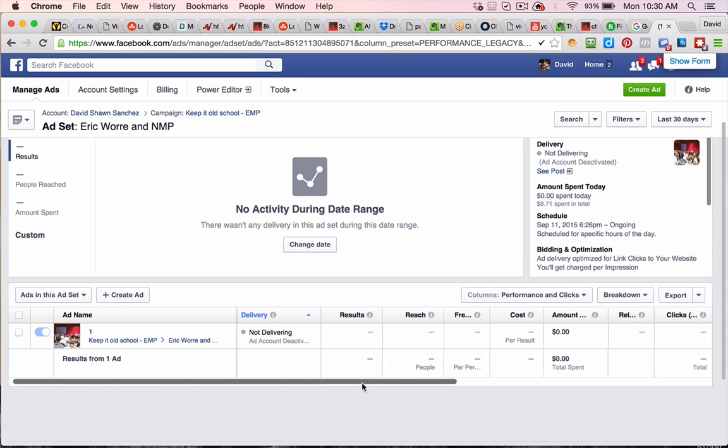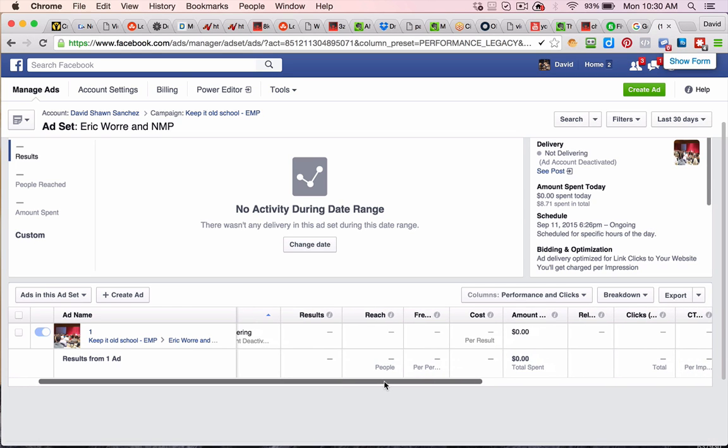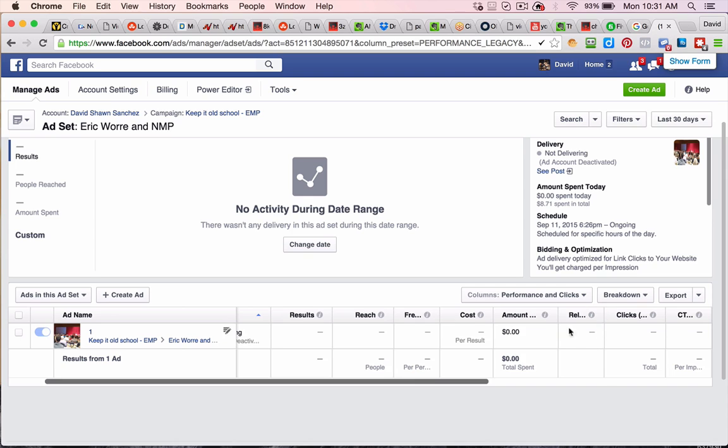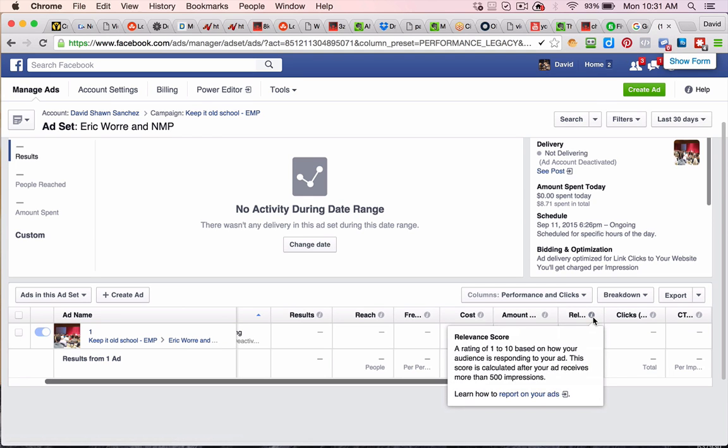Now that we've done that, the first thing I want you to do is pay attention to your relevancy score. Your relevancy score is based on a 1 to 10 scale, and you can see that here. 1 being that your ad isn't relevant whatsoever, 10 being that your ad is extremely relevant. So you usually want to aim for a 7 or above. If the relevancy score falls below a 7, you want to pause that campaign, because it means people are spamming your ad for whatever reason, and this could hurt your account, and we don't want to get your account shut down or flagged like the one I'm on now.